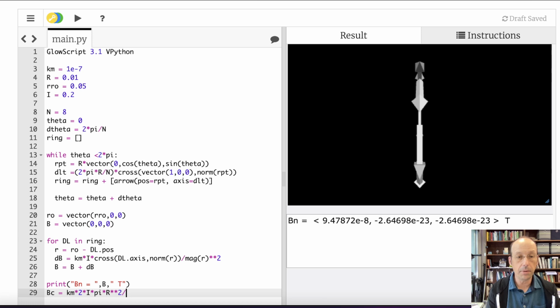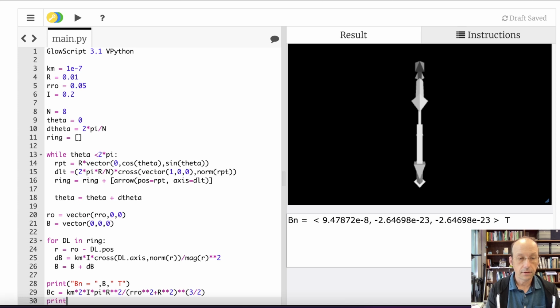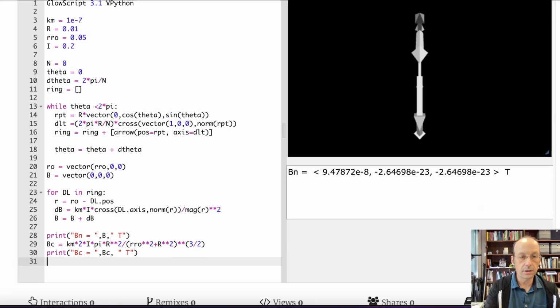So it's going to be divided by z squared, which is RRO squared, plus r squared, raised to the 3/2 power. And let's print that out. BC, this is a calculated version, BC Tesla.